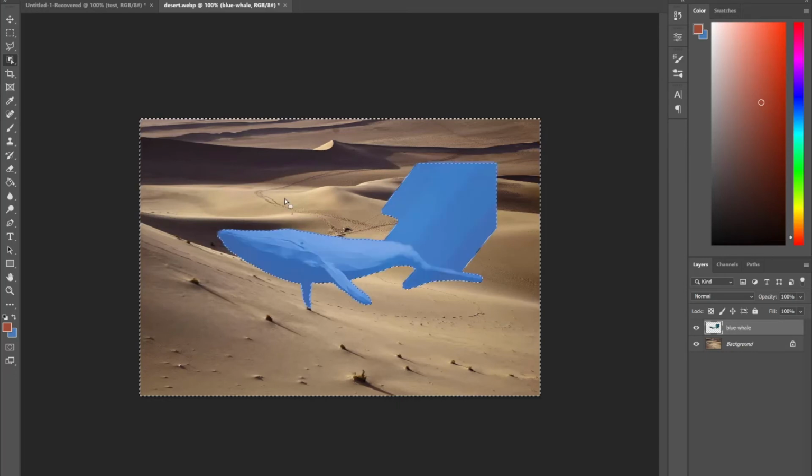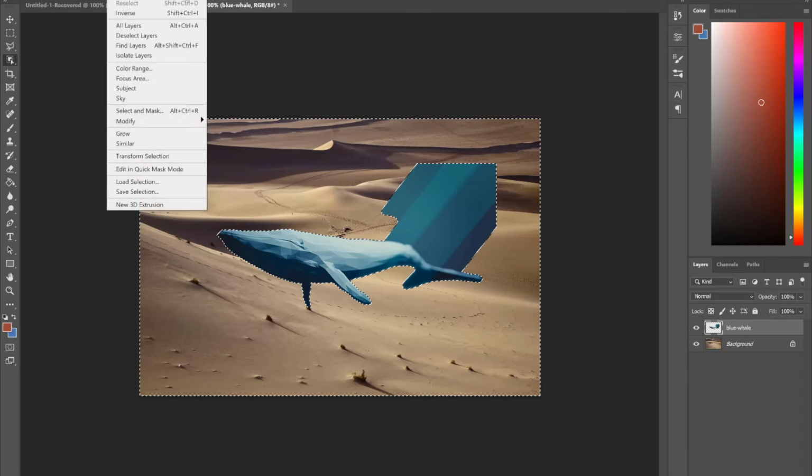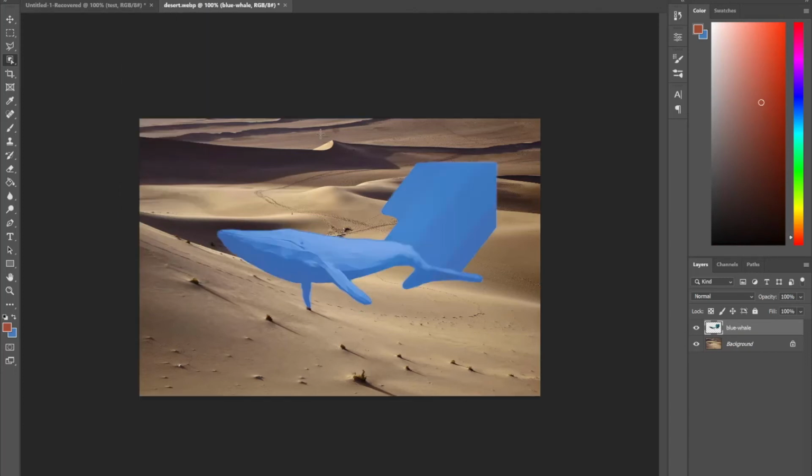So if I want to deselect, I can go up to select and choose deselect, or I can also hit Control and D to deselect. Okay, now that my selection is deselected, I can go ahead and try to clean up these bars here. Now there's a couple ways I can do this, but the simplest way would be to just use an eraser. So if I go over here to eraser, click that, right now it's a square block. But if I go up here and say brush, now I get this circle, okay? And I can just click and drag and kind of erase this out.